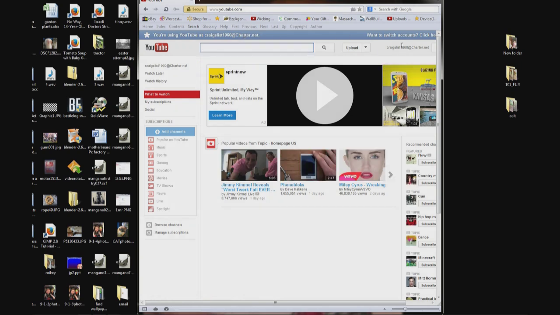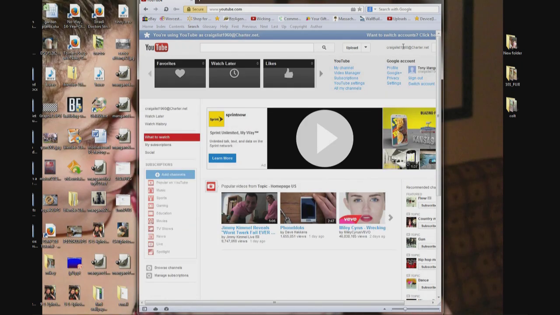And across the top there should be a blue bar that says you're now using YouTube as, and it'll have the new email address. You'll also see under Google account the original name is still there, but the new email address shows as the screen name. And that's all there is to it.